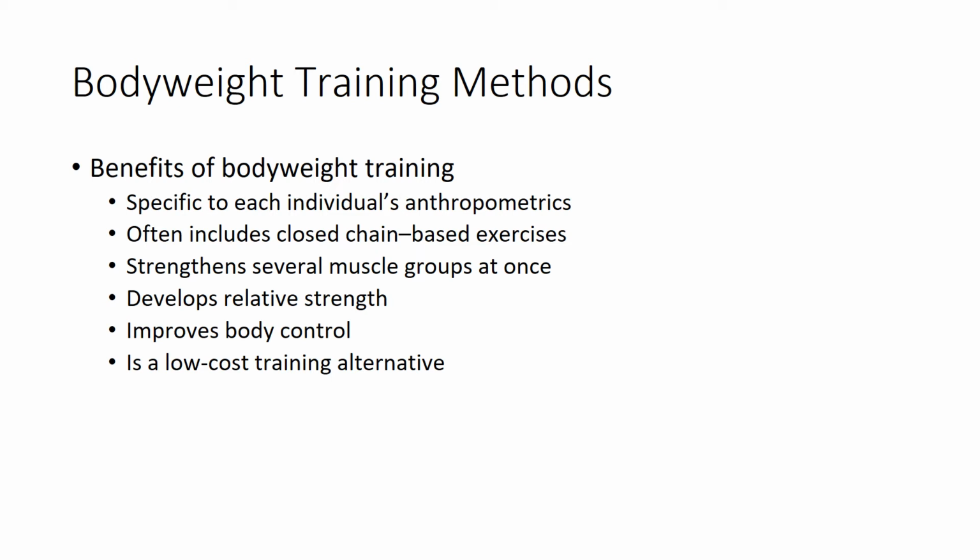One of the issues related to body weight resistance training is that the resistant load is limited to the individual's body weight. So body weight training tends not to significantly affect the absolute strength levels. To increase the intensity of body weight exercises, you can do different things, such as increasing the number of repetitions or changing some sort of movement pattern. You can shift these different things towards some sort of goal. Simple modifications can also be utilized during these exercises. But the thing with these is that they are pretty low cost.